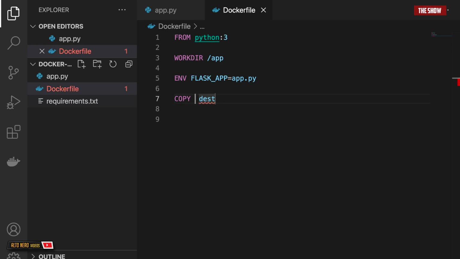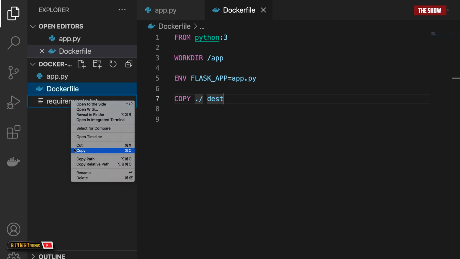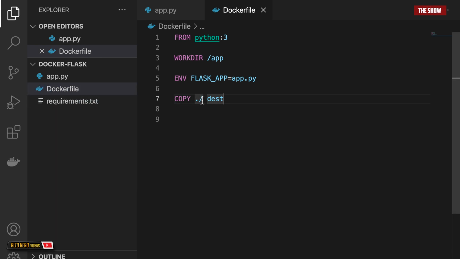So I will say / because it is in this directory, and the name that I want is requirements.txt. So I'll paste this over here.